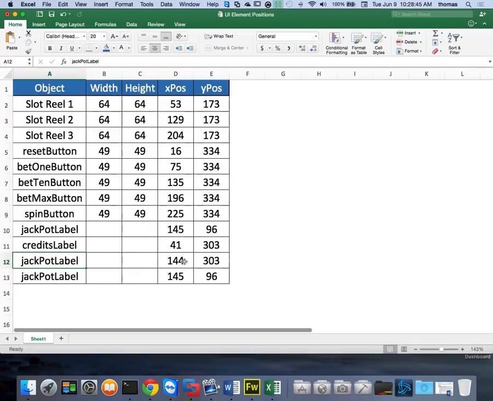Maybe we'll make it 145, just because it's the same as my jackpot label. It'll appear in here for now. And it's 303, I know that. We just need the positioning. And this won't be called jackpot label, this is going to be called bet label, right?